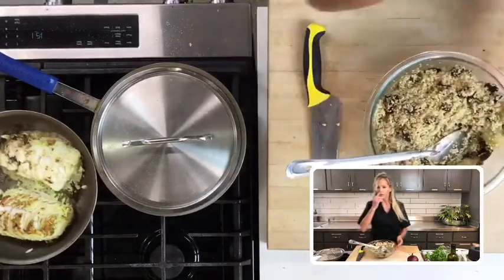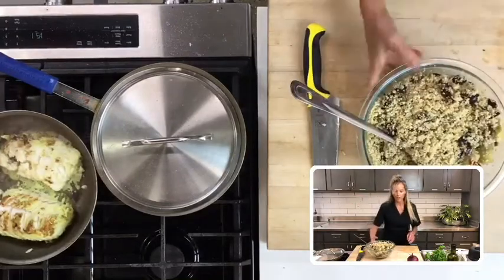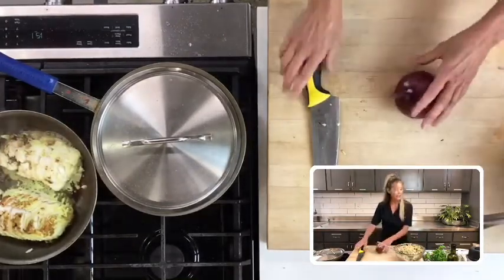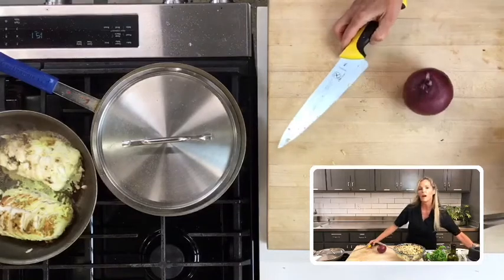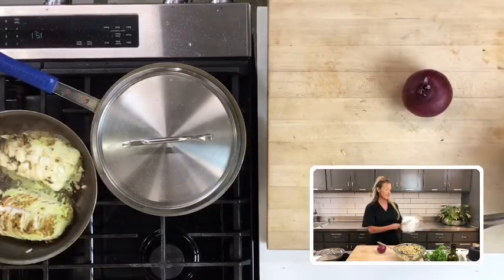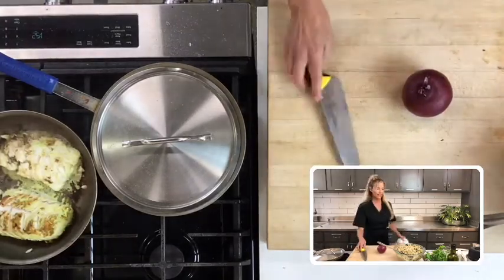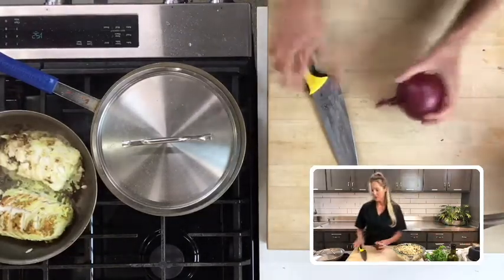So the nose knows. Pay attention to the smells in your kitchen when you're cooking. My nose always tells me. I rarely use a timer. I'm not much of a baker. When I do, I'll use a timer. But I'm mostly a savory chef. My nose tells me when things are done.